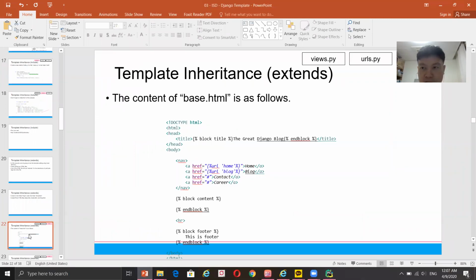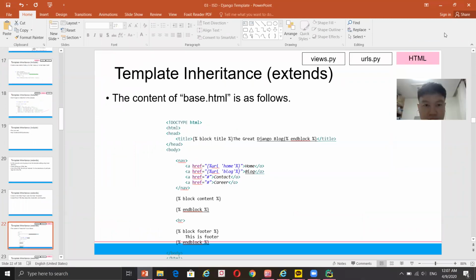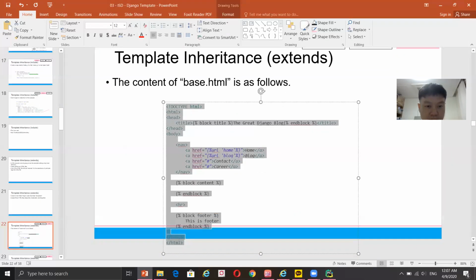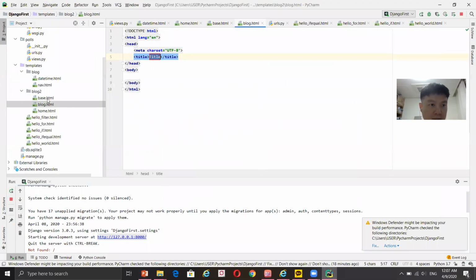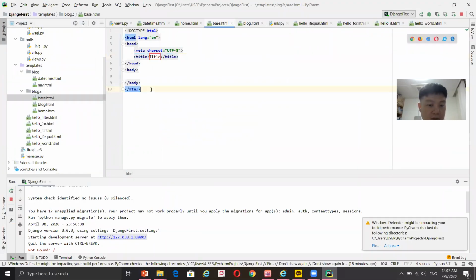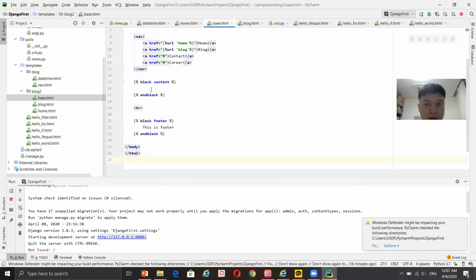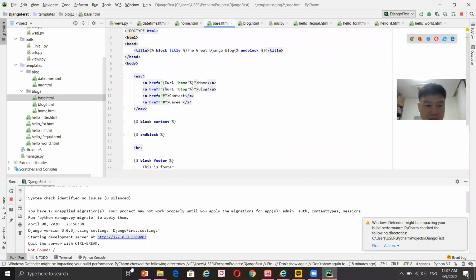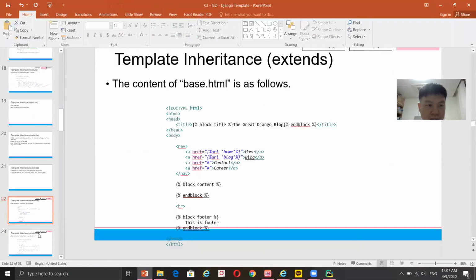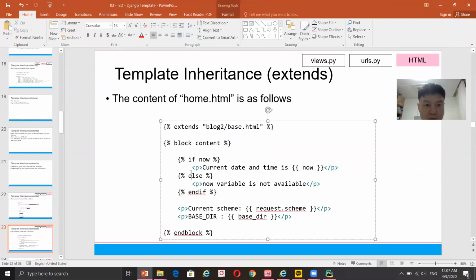Here is the HTML file for base.html. We are just copying this file. In the base.html, you can just copy, and then for the next is home.html.